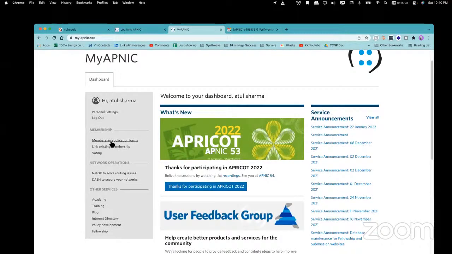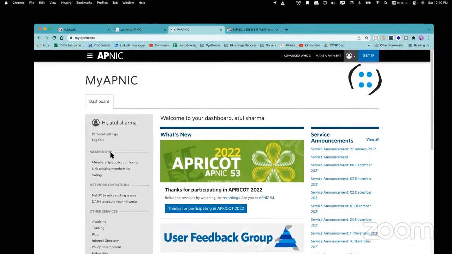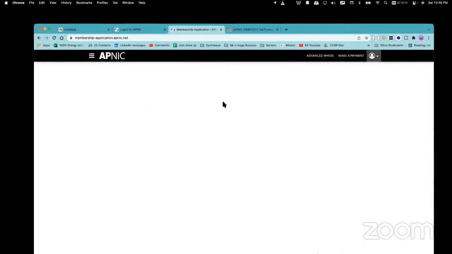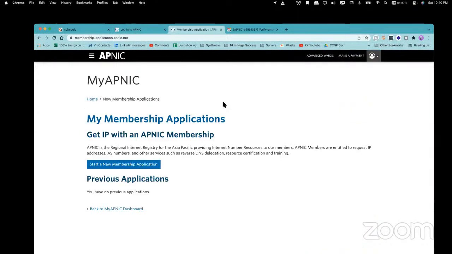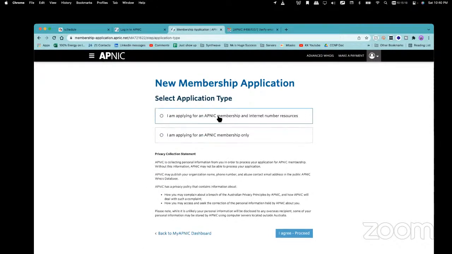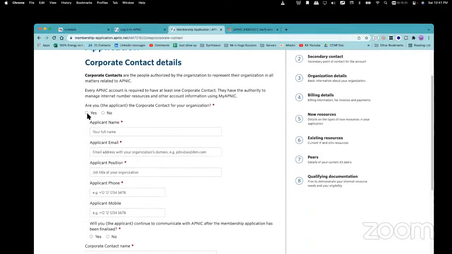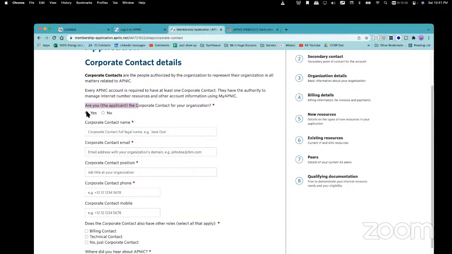Okay, so you can see here membership application forms. Can you see that? Yes, sir. So I'll go to membership application forms. Okay, so start a new application. I'm applying for an APNIC membership and internet number resources, right? I want resources like public IPs. Yes, sir. I agree, proceed. So you can see the corporate contact for your organization.